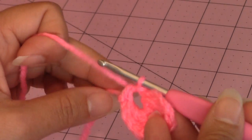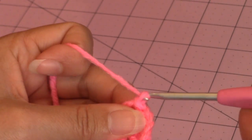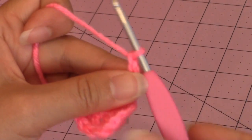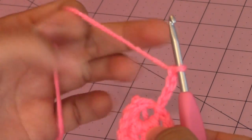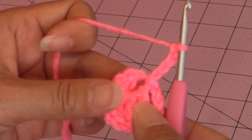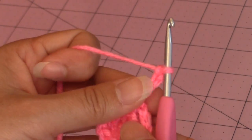Now you're going to chain 4, 1, 2, 3, 4. That counts as your first treble crochet on the other side of the bow. Now you're going to make 4 treble crochets into the center of the circle.